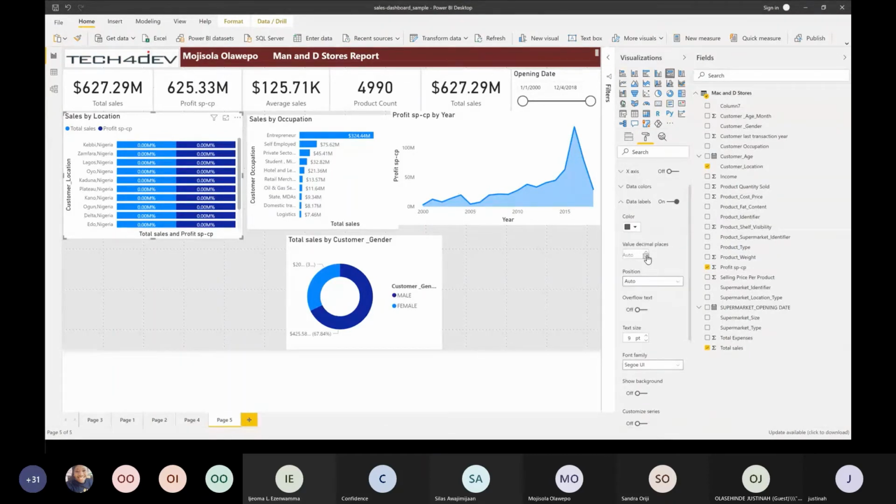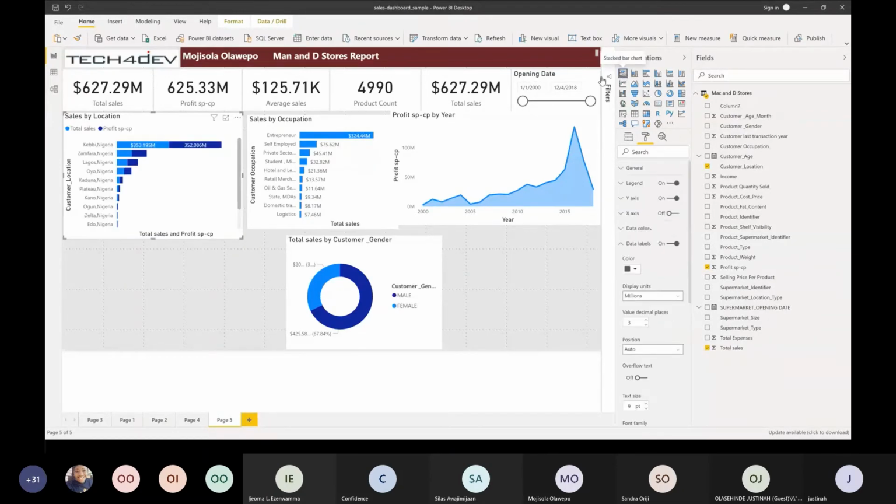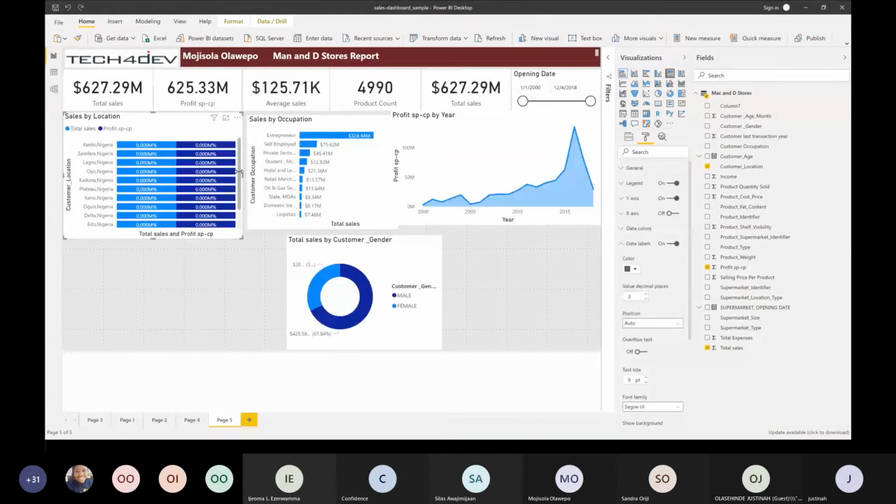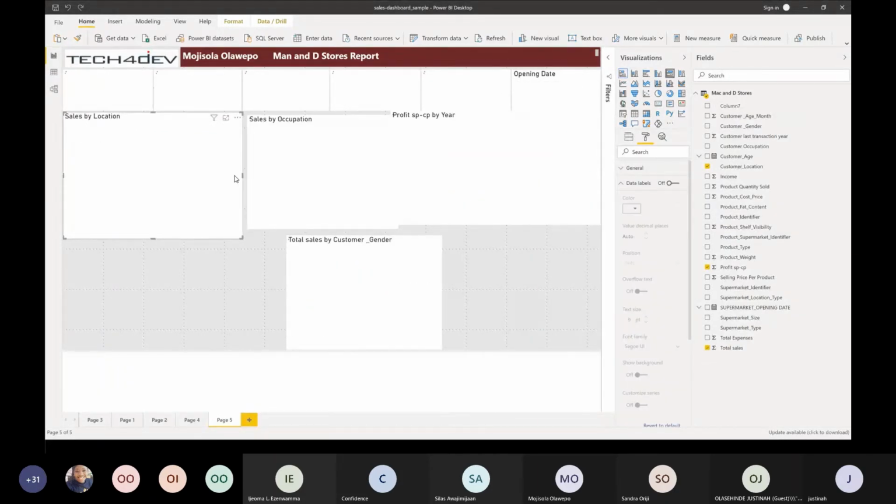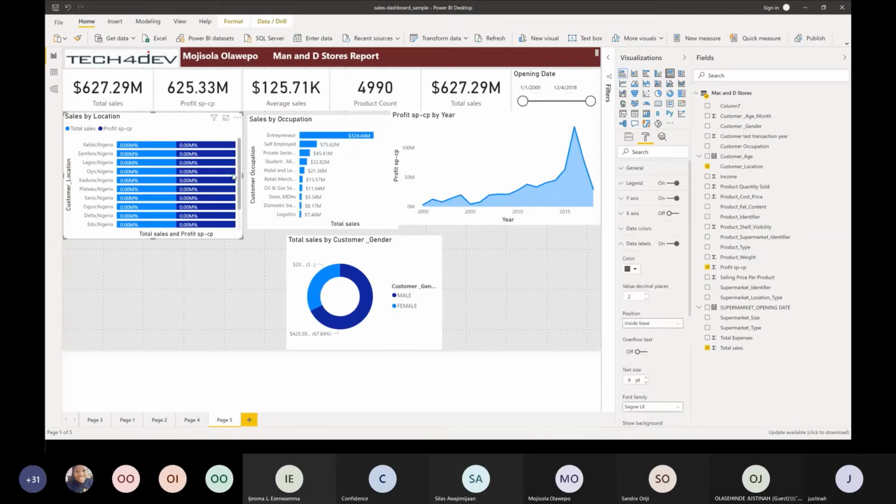Okay, I'm not getting what I need. I'll just revert back to the normal. Or just to be on the safe side, let's just leave it at location. We can actually add our profits there if we want to, just like what I did. But I can't really see the figures, so it's a bit, you can do it, it's not bad.